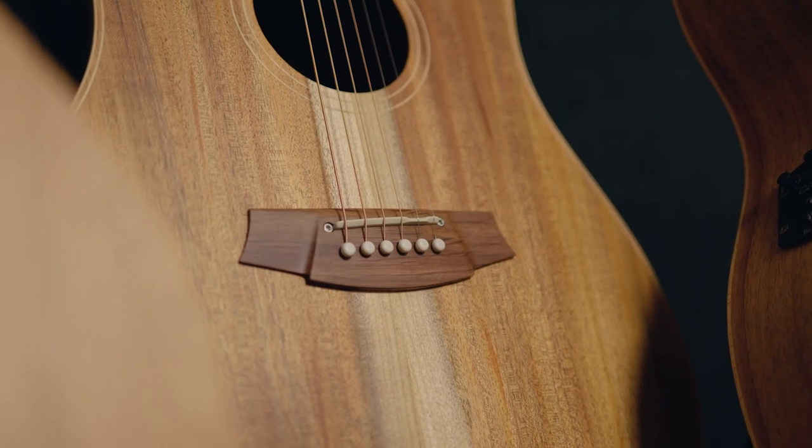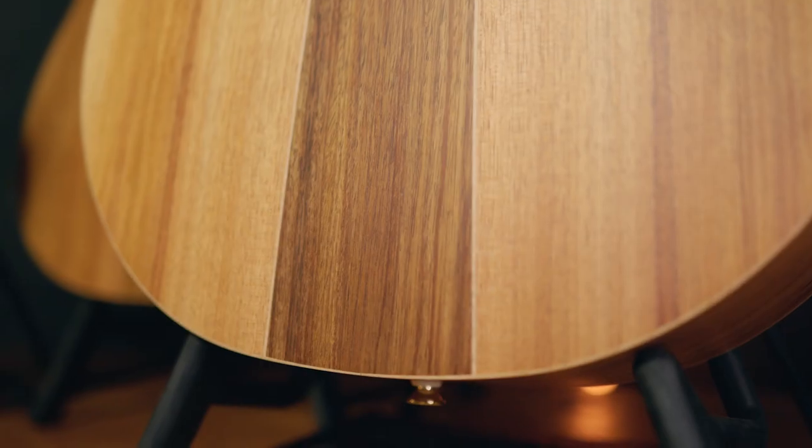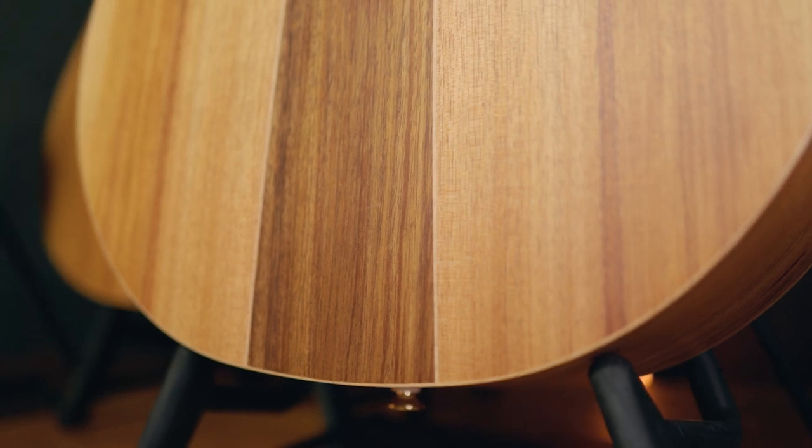And lastly, Cole Clark hand-selected some of the most visually spectacular pieces of timber to make each guitar. As you can imagine, there's quite a lot of variation guitar to guitar. Each one has its own unique look.